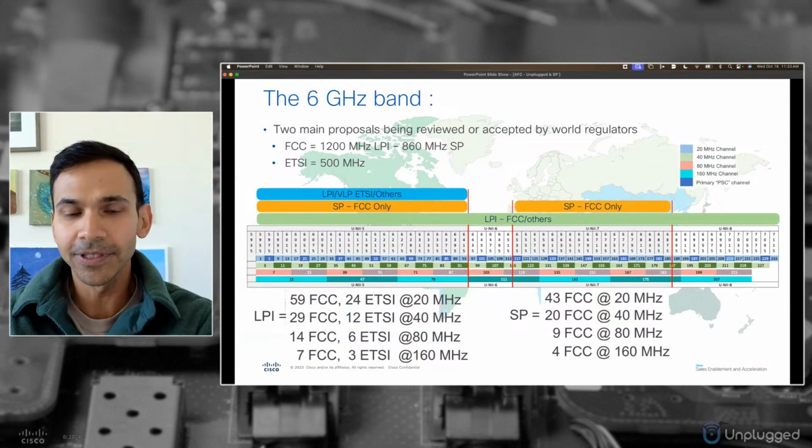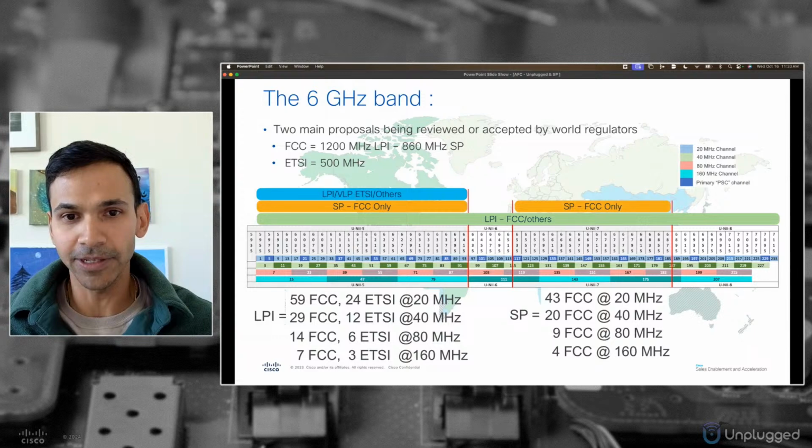In the enterprise segment, consider a conference room. One access point is there, 20 to 25 people sitting in that area and another 20 to 25 on the other side of the conference room, and it's a mix of devices. Maybe 70% are able to connect to 6 gigahertz.